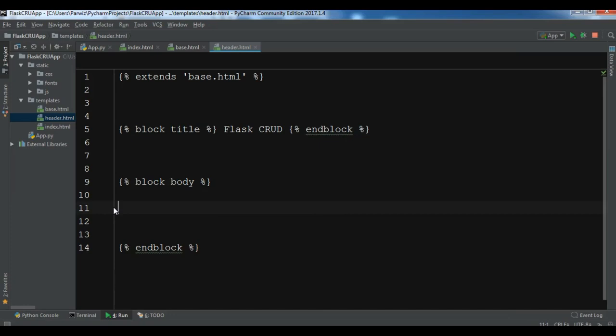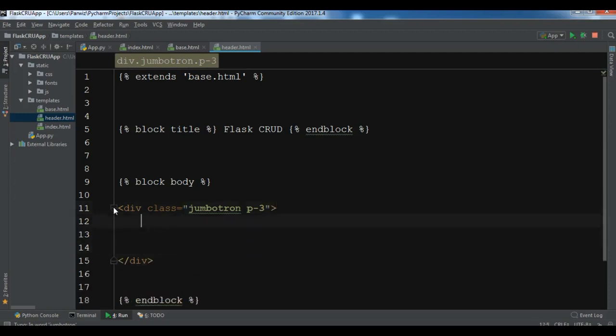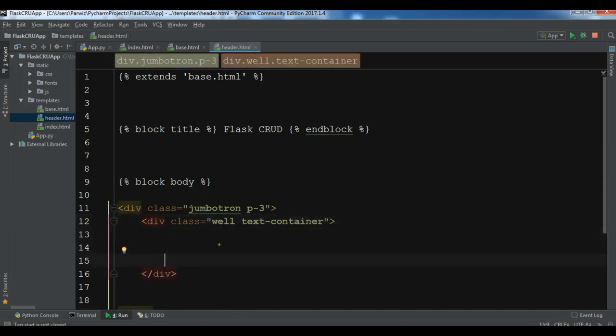So in here the first thing I'm going to create is a div class, it's called Jumbotron, p3, and now in here I'm going to create a div class. It's a bootstrap class, text container like this.